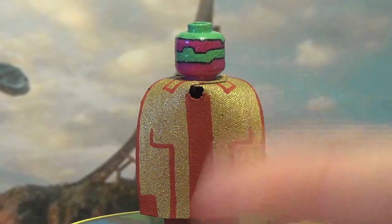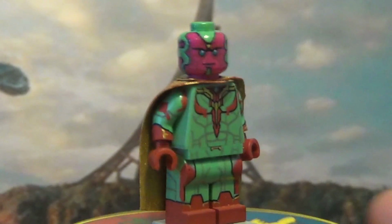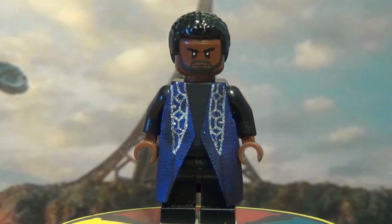Not a huge fan of the cape. I just kind of made up this quick design, and I might revisit it in the future, but it's not that good. So yeah, Vision, Mind Stone, probably gonna die. Next figure is King T'Challa.